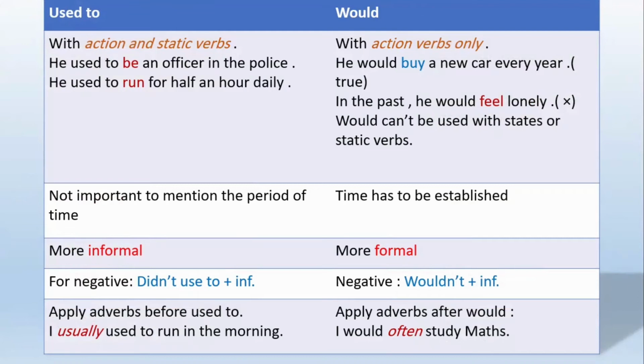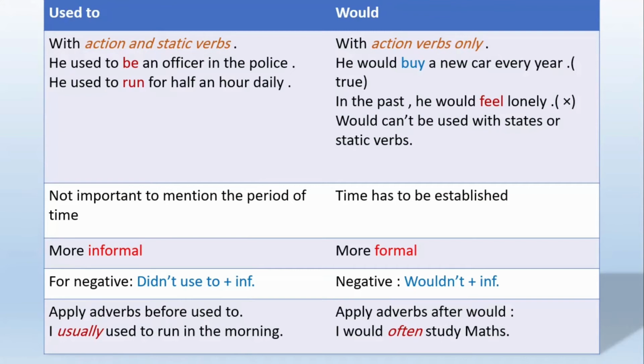I can say, for example, I used to write a lot of emails. This means now I do not write any emails. I would write a lot of emails 2 years ago. This means I do not write emails now, any emails now. So in both cases, would plus infinitive form or base form, used to plus infinitive form or base form, these expressions are used to give past habits. But what are the differences between them?